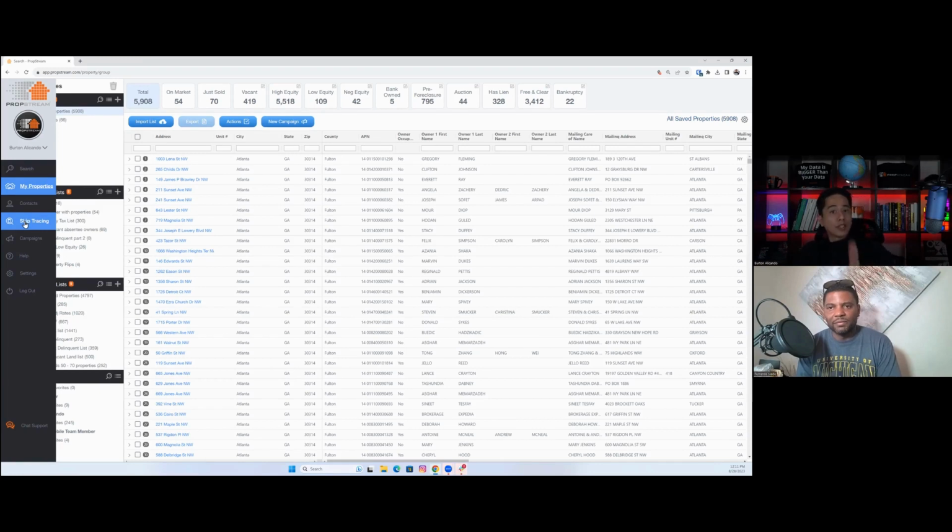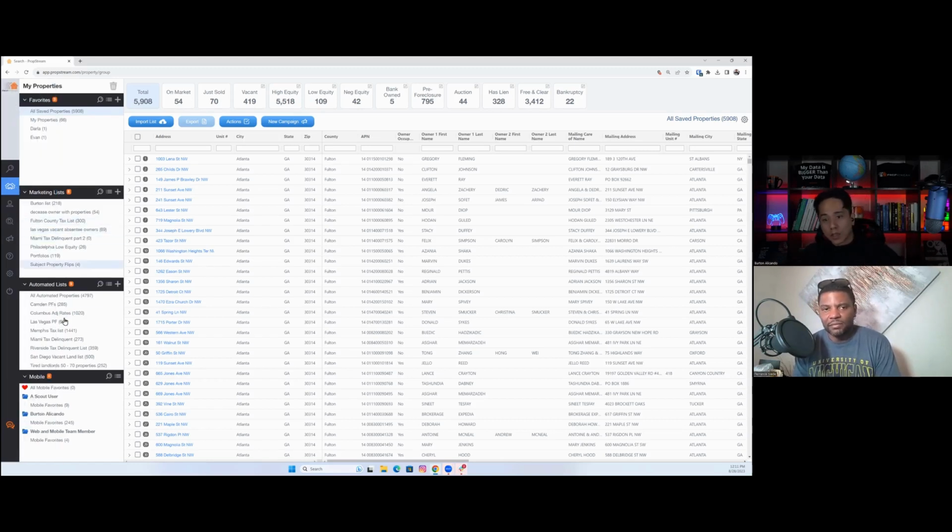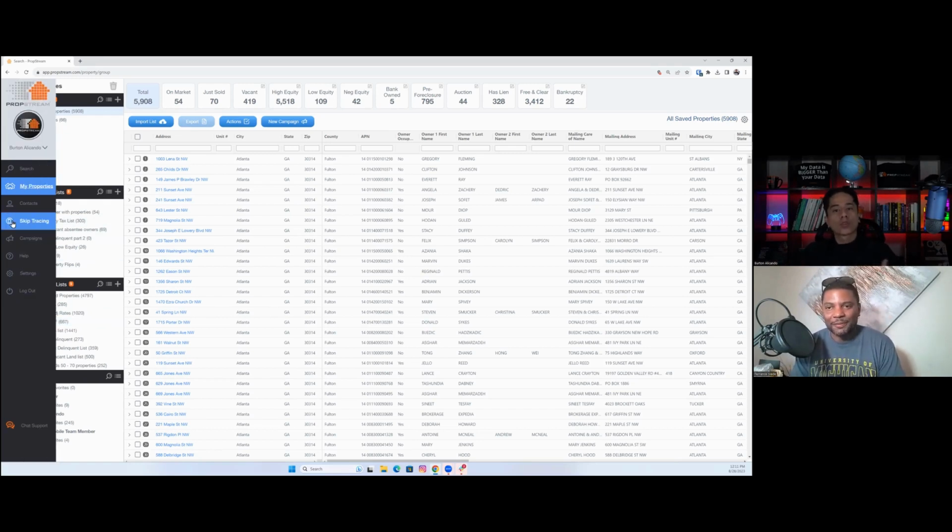Now, for those that have List Automator, which is an additional $27 a month, List Automator allows you to take a marketing list and automate it. Essentially, we do the search for you. There's a lot more that it does, and we can talk about that much later on. But for those that do have List Automator, your skip tracing will be discounted at 10 cents. So there are two prices: 12 cents, which is the base value, and 10 cents for those that have List Automator. Regardless, there are no minimums, no maximum. And again, if you skip trace a property and nothing comes back, we won't charge you at all.